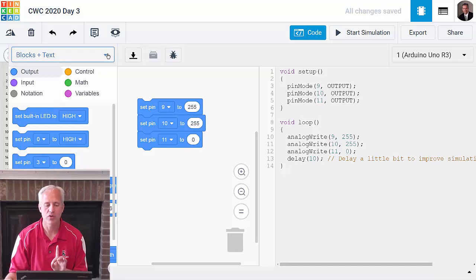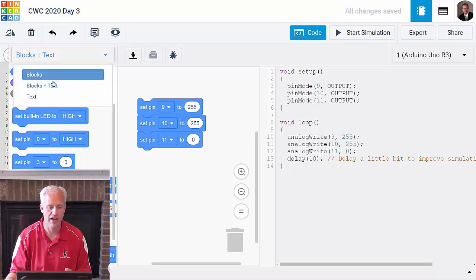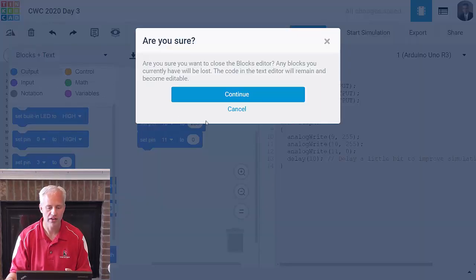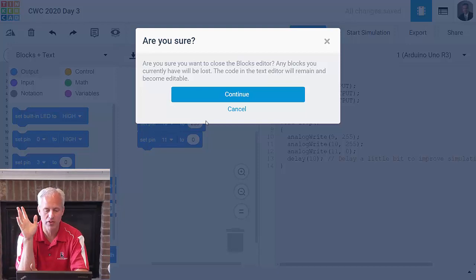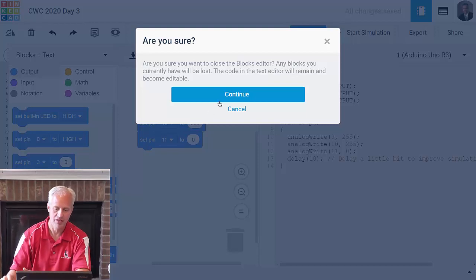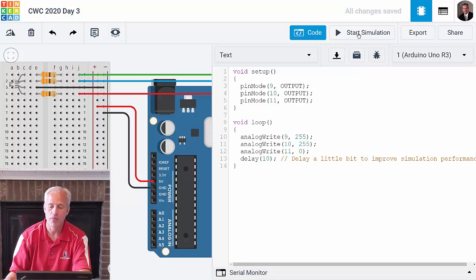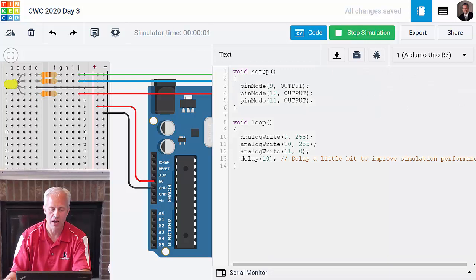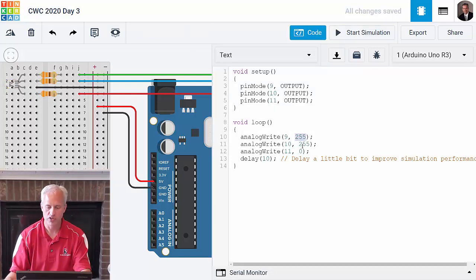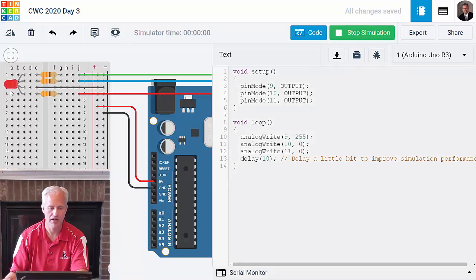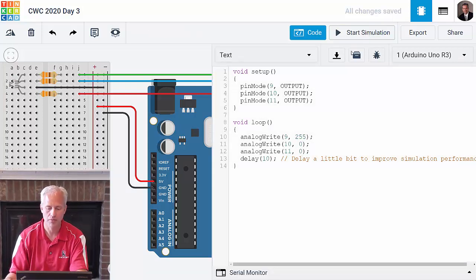Now what we're going to do is instead of looking at both, we're going to jump straight into text. So we're going to only do text from this moment forward. So click on text. It warns you, in big bold letters, that your blocks are going to go away. Once you go text, you don't come back. So that's fine. We're going to say continue. So now from this moment forward, we're going to be coding in text, which will be fun. The program still works the same as it did before. It's currently yellow. If I wanted to switch it back to red, I just have to change the text. So 255, 0, 0, I run it, and it works with text just as well.